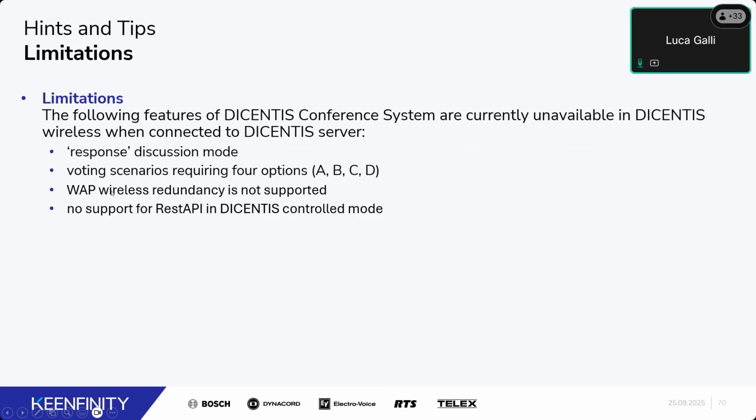The WAP wireless redundancy is not supported. As you know, in standalone mode, you can have 2 WAPs because one is the redundancy. So this is the spare of the duty one. So you have one duty and one spare. And there is no support for REST API in the DICENTIS control mode because DICENTIS is working with the .NET APIs.